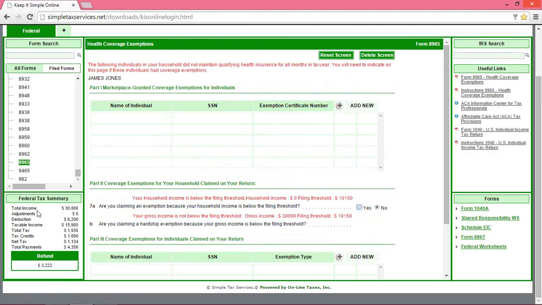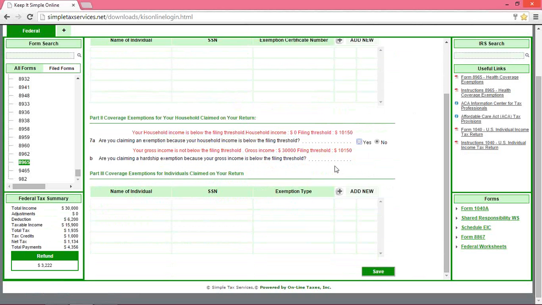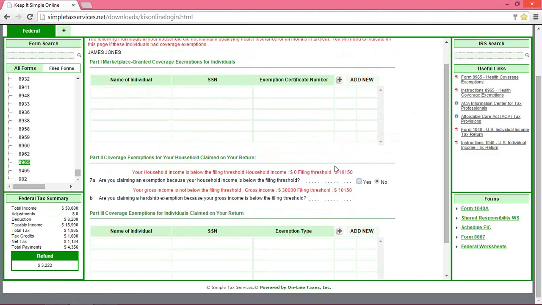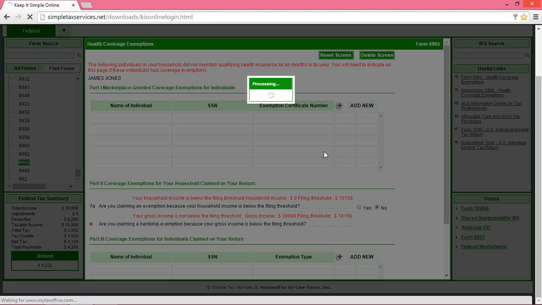Now at the bottom you'll notice what their AGI is, their adjusted gross income, all that information is located here. Now the program makes the auto determination that this gentleman made too much money, so their threshold will not be able to be counted. In other words, at the top there's 3 different sections. So the first section is if your client has brought you an exemption certificate number. I'm going to go ahead and click Add New here.